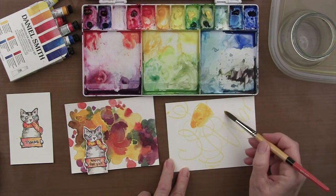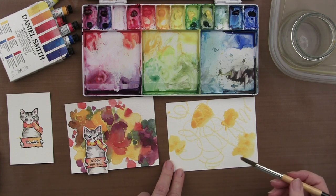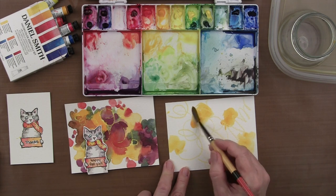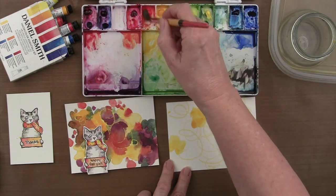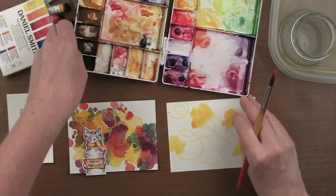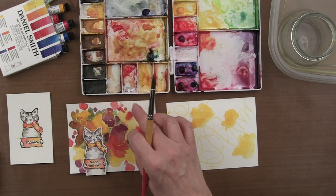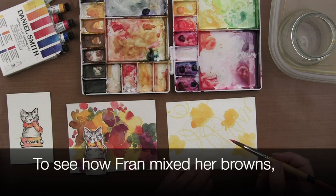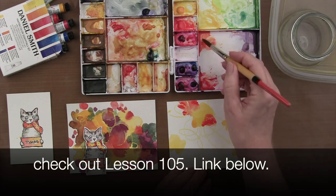I'm going to start with some lighter colors out here and there, and on this one I want to get a lot of dark colors behind where I'm going to place my kitty. So we'll start with that, but then we'll add some deeper colors. I'm going to move my palette so that I can access the reds and purples, but also my browns are over here on this side. So we'll just fast forward this and it'll be different but fun combination each time.